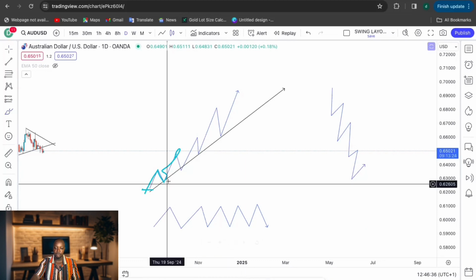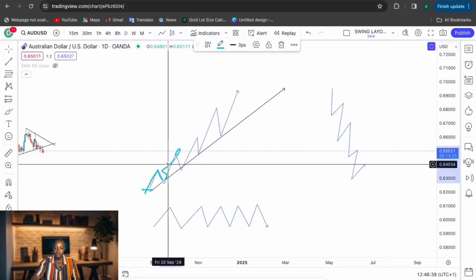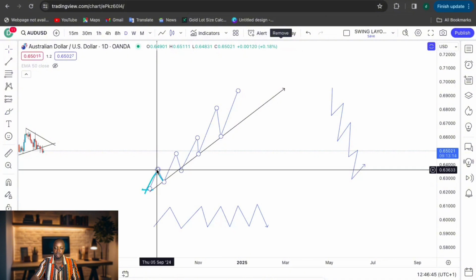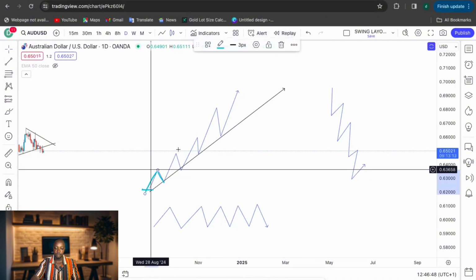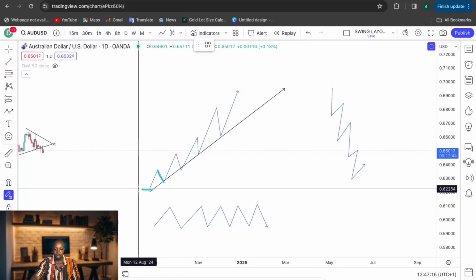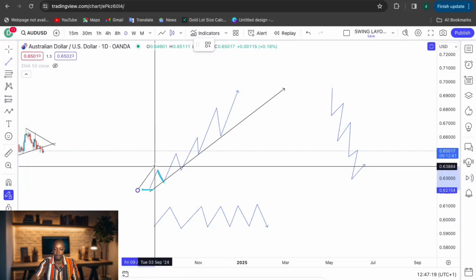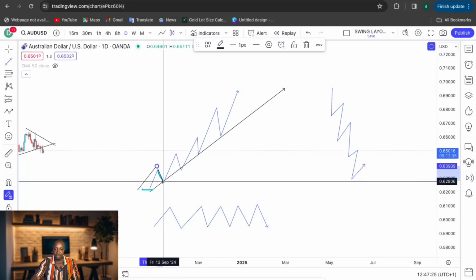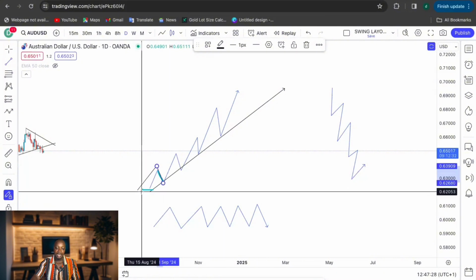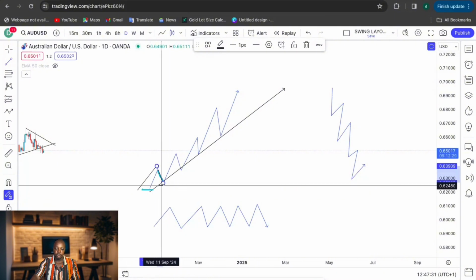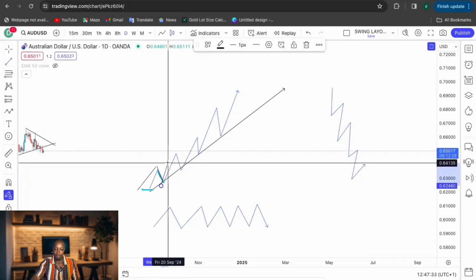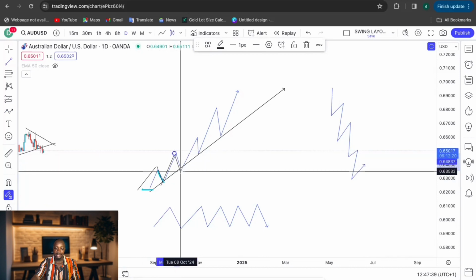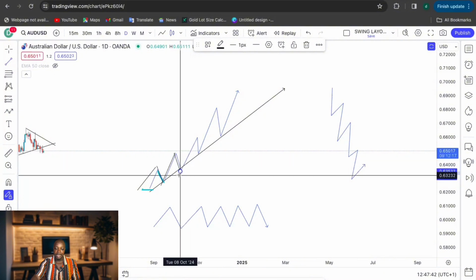This is becoming messy. Let me just clear this and use something cleaner. Look at what happened here. From this low, it pushed up, made a high, pushed down, made a higher low that is higher than this first low here. From here, pushed up again, broke this high, made a higher high. From here, pushed down again, made another higher low that is higher than this previous low here.